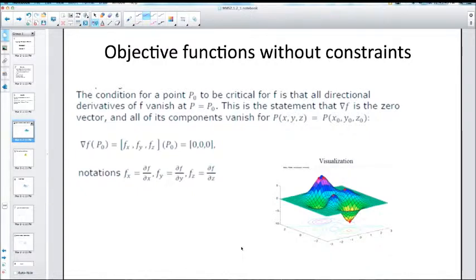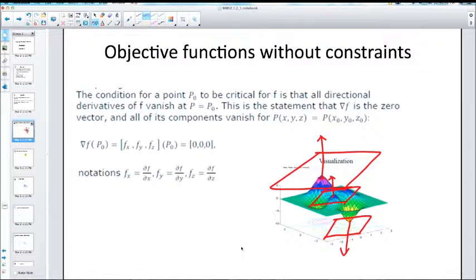Well, if you try to get a tangent plane, you will find one thing in common. They all share a horizontal tangent plane. In other words, the normal vectors are (0, 0, 1). And if you look at the gradient, the derivatives with respect to x and to y are both 0.